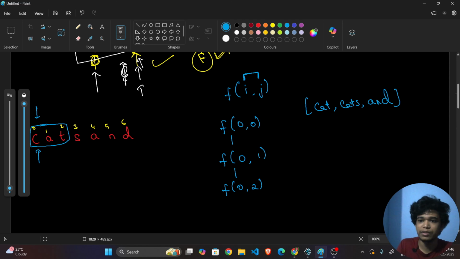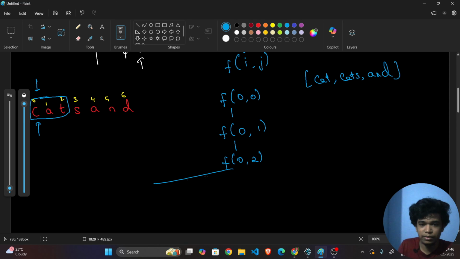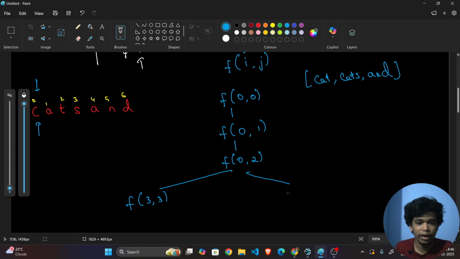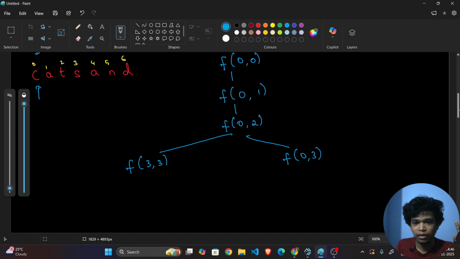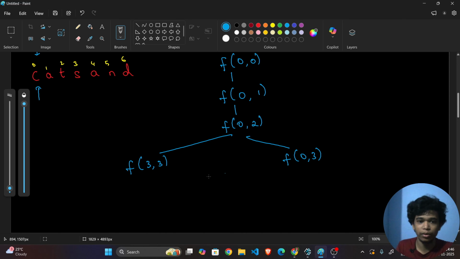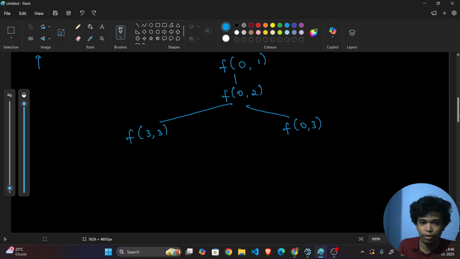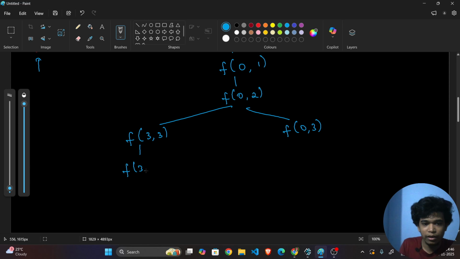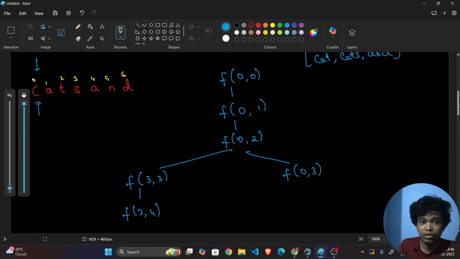Now whether CAT is present? Yes, CAT is present. Whenever it is present, we have 2 choices. One choice is to take it, which means move to 3, 3, which means I have taken it. Or else I have another choice, like, don't take it, just go and proceed. Can you understand this? Yes. So cat is present, that's the reason why we have got it like this. Now 3, 3. Whether this S is present in our dict? No. At this point, what will we do? 3, 4. Yes. Simple.